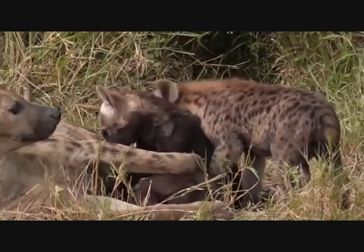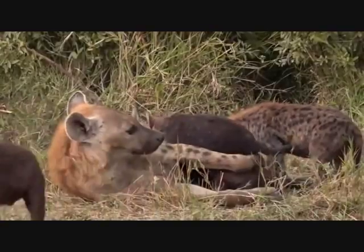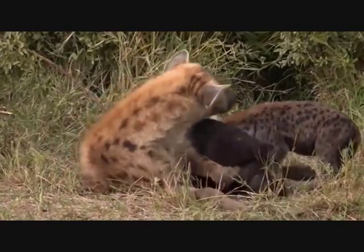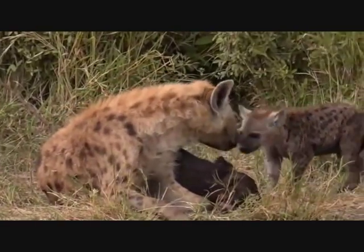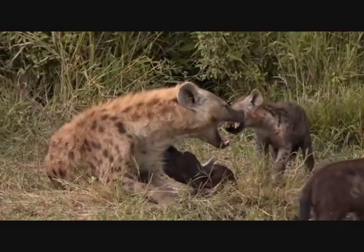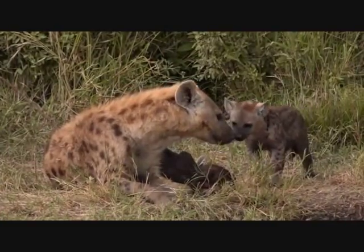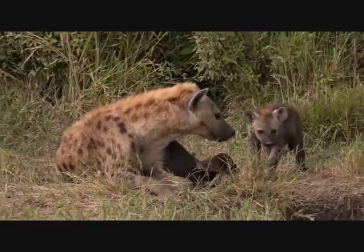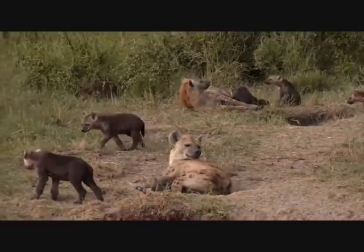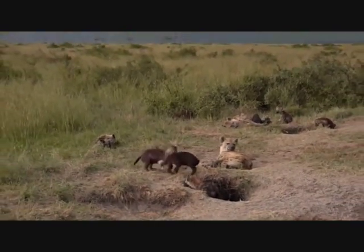Now, I don't know how this lot are not getting into trouble by this female, because they're bothering those youngsters. You can see there's two much younger cubs trying to suckle there, and the hyenas don't allow suckling. They kind of just keep to themselves, and it'll be one female with her little ones. There you go, she's reprimanding that one, saying go away. And the other adults will come back, so don't worry. They might just be off lazing about.